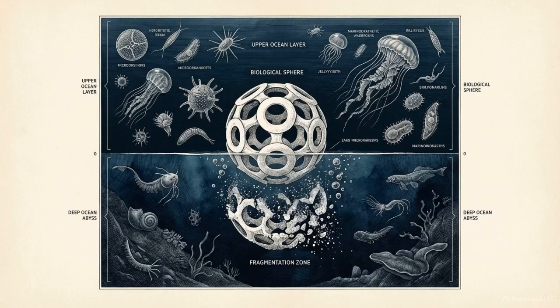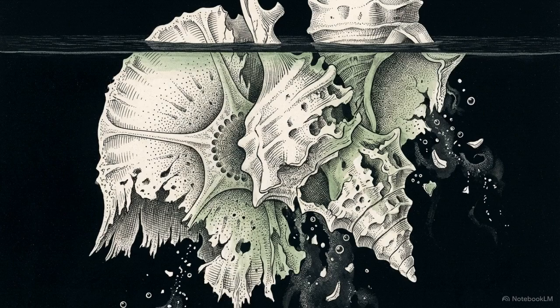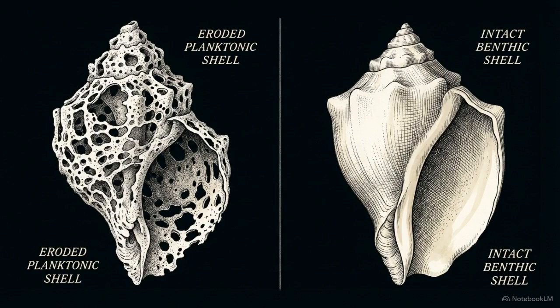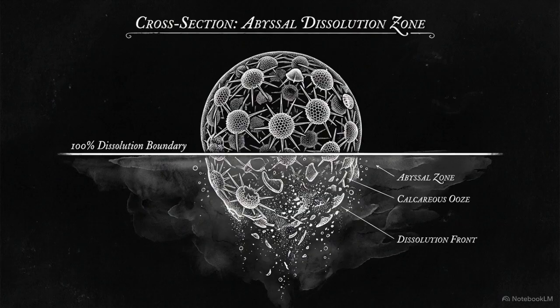On its way down, the shell crosses a critical threshold known as the lysocline. This is the specific depth where the water becomes acidic enough that the dissolution of carbonate transitions from minimal to aggressively accelerating. Below the lysocline, survival is a matter of architecture. Thinner-walled planktonic shells dissolve rapidly, while thicker-walled benthic forms manage to resist the corrosion slightly longer. Further down, the surviving fragments hit the ultimate boundary, the carbonate compensation depth.